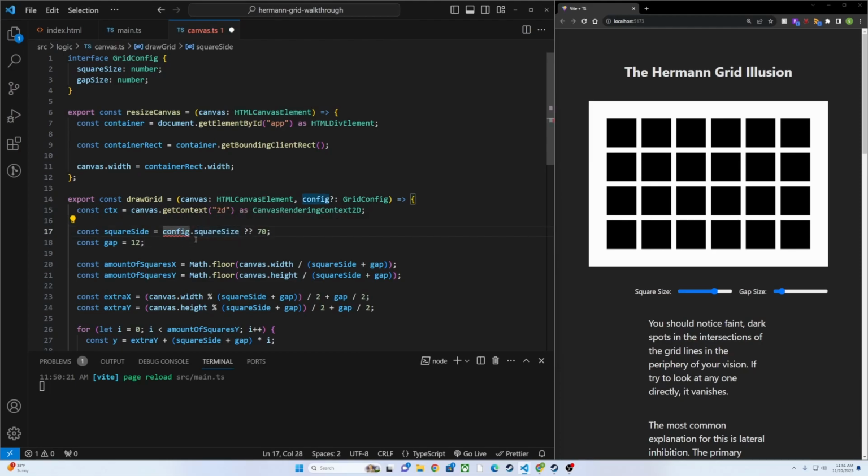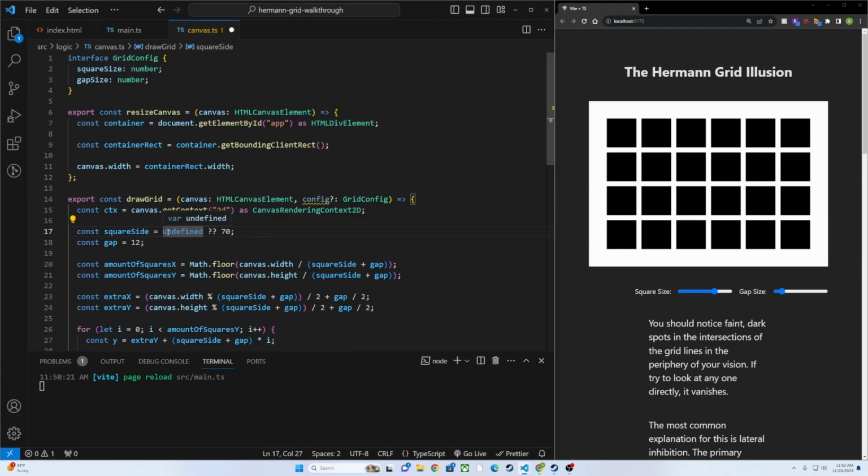So what we're going to do here is say only try to access that if config exists. So this is kind of saying config, does it exist? If so, .squareSize. Otherwise, if this doesn't exist, this will short circuit everything to be undefined, and it's not even going to check if the property exists on it. So at this stage, if it does short circuit and become undefined, what this operator is going to do is look at the thing before it and say, are you truthy? And undefined is not truthy, it's falsy.